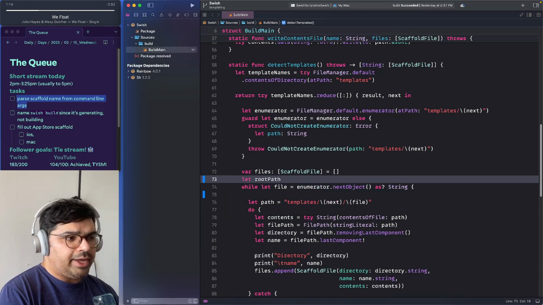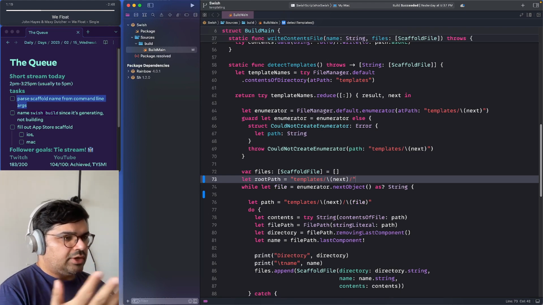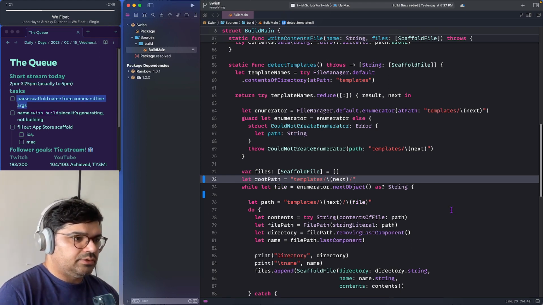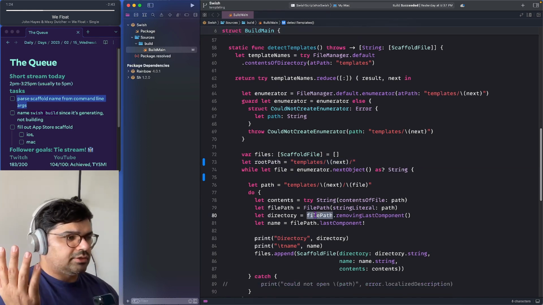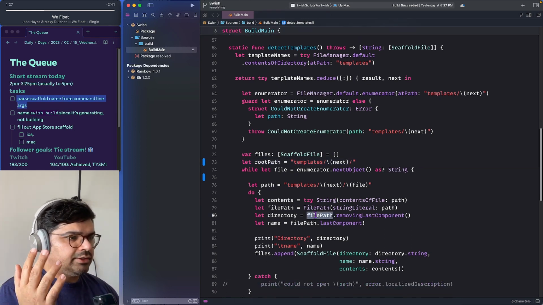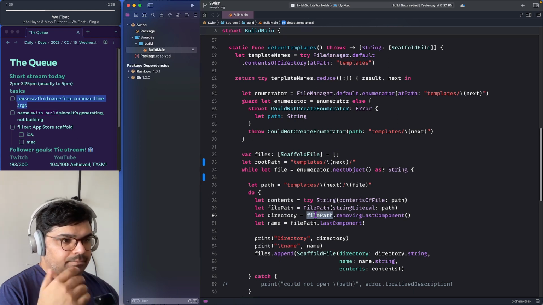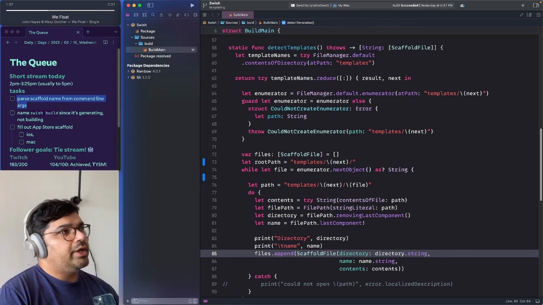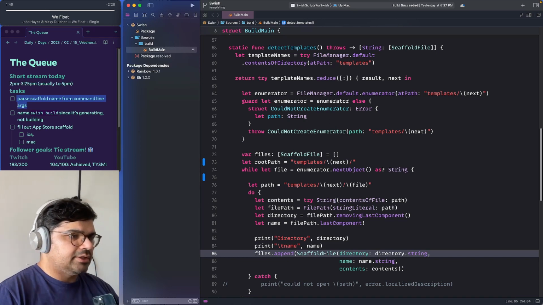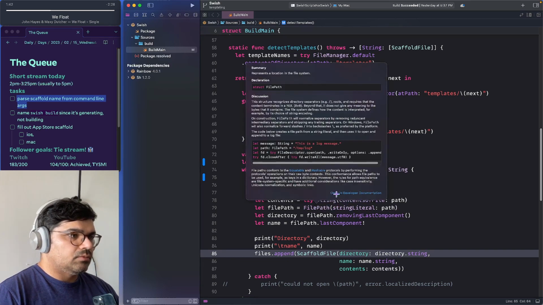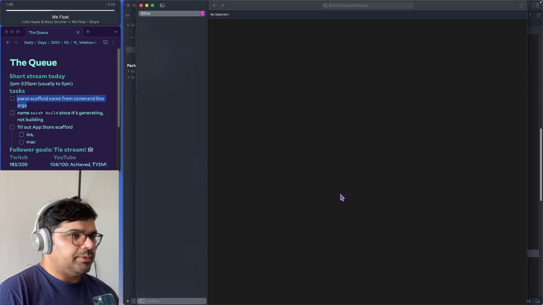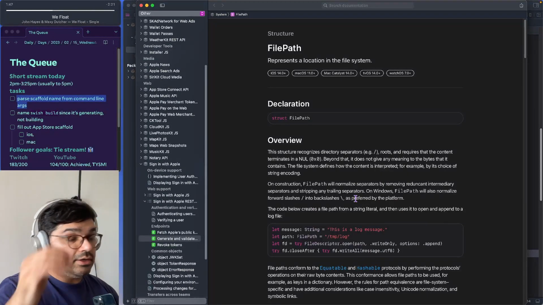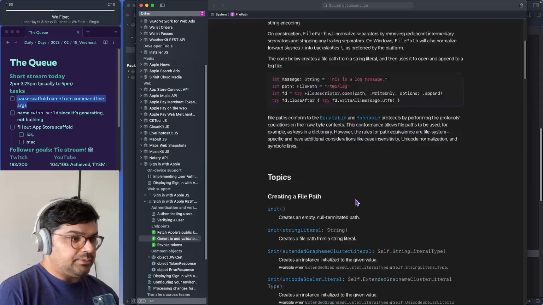Guess we could have a root path and then drop this from the beginning of this file path string, of this directory string. That's one way. It'd be nice to do this as file paths. Is there a way to talk about relative paths here with FilePath, the built-in type?